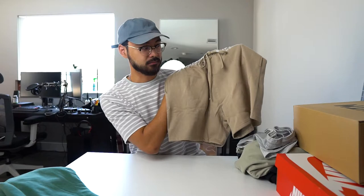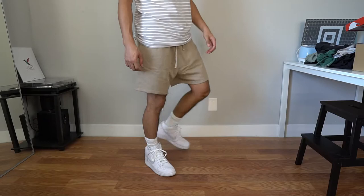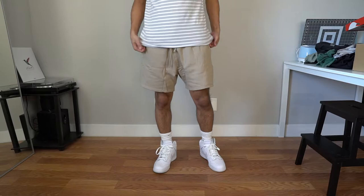Next up, we got some shorts from Minimal — the central walking shorts in the brown tan colorway. These sit above the knees so they'll keep me cool, and the color is very neutral, in between dark and light, so I can wear light or dark colors with this — very versatile. I do have the black pair of these and was really satisfied with that, which is why I copped this one. Also, going through my closet I realized most shorts I wanted to keep were all just black, so I had to get something lighter or somewhere in the middle, which is why I wanted these.